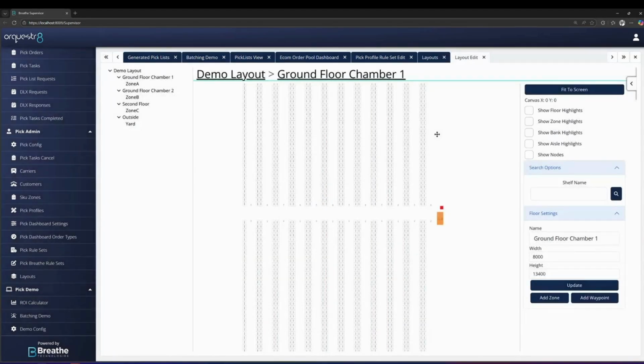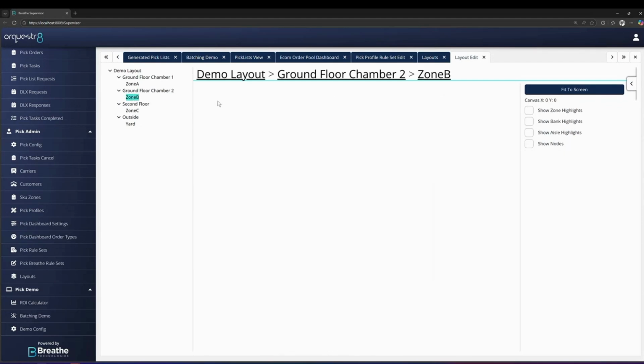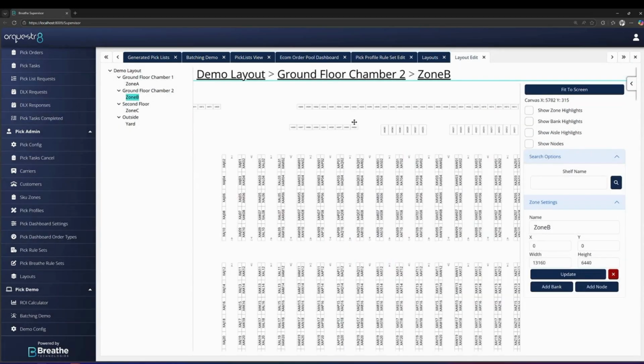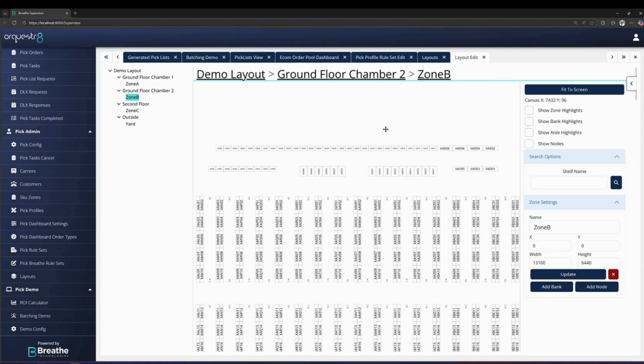Now, you can think of this layout as a digital twin of your warehouse. Anywhere in your warehouse where you've got storage, be that organized storage in aisles and mezzanines, etc., or even less organized storage like runs of pallets, etc., in open space that you pick fast moving goods from, all those elements get recorded in this layout.